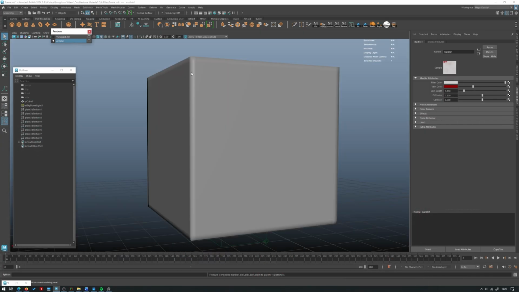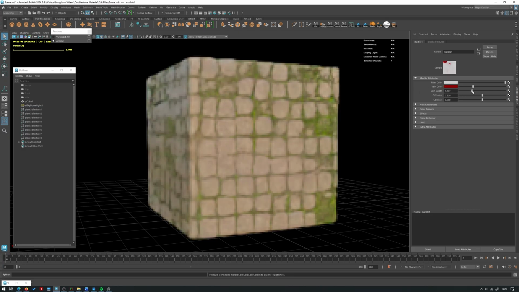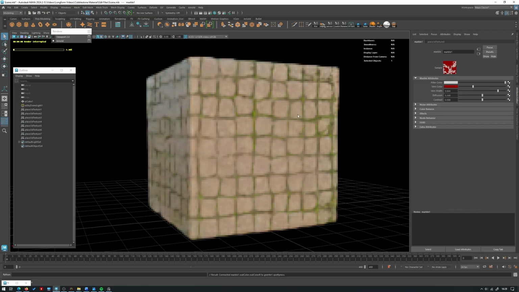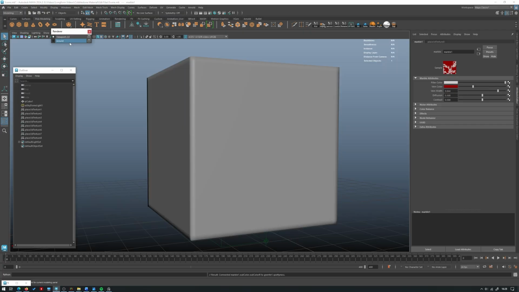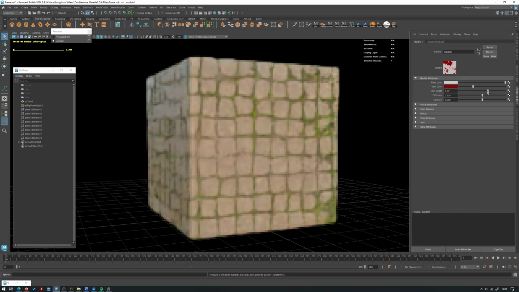Okay, now if we just refresh the render, you can see that really makes quite a big difference, and it's made it look a lot more old. It's made it look like some of the cobblestones are a bit destroyed. Depending on the vein width here, that will adjust how much of an effect that has. You might have to refresh the render a few times. I like to have a vein width that's maybe a little bit higher, just so we still have most of those cobblestones.